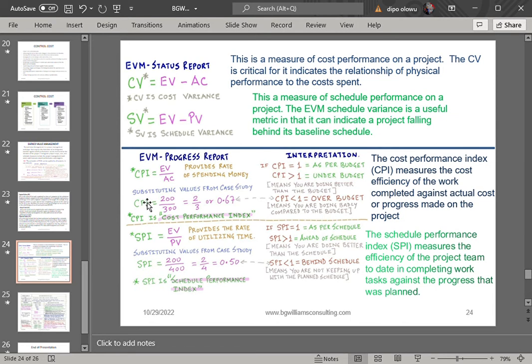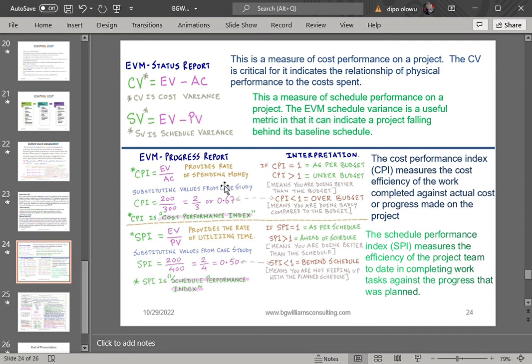Now the formula for CPI is EV over AC. So CPI is the Cost Performance Index, and the formula for it is EV over AC.